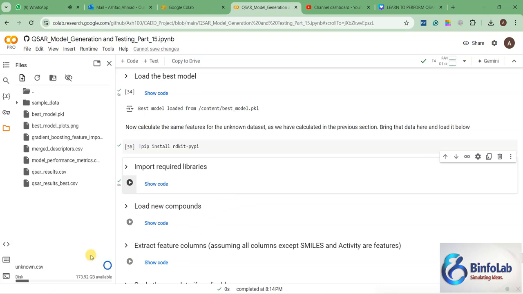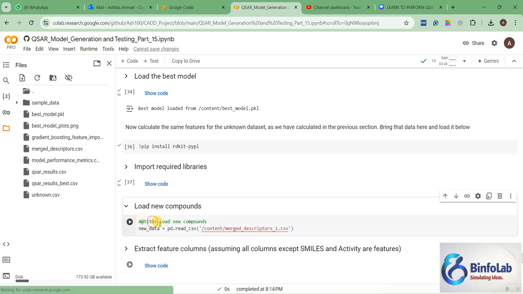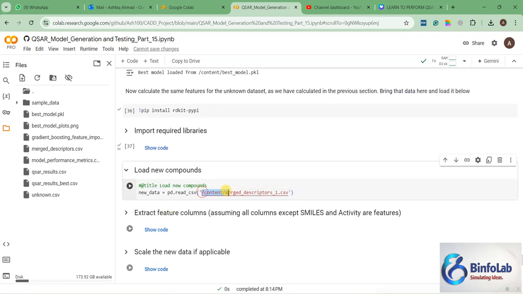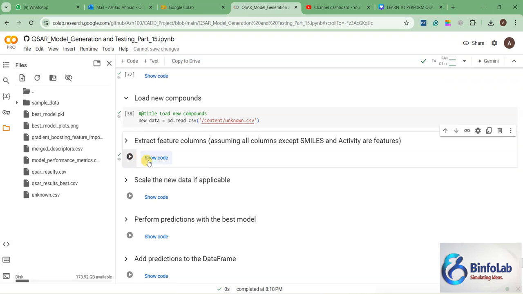Once it is uploaded, we will click here and copy path, show code. Sorry, not for this, for here, show code and drop it here. Extract feature columns, assuming all columns except SMILES and activity are features. Although we don't have activity, that's okay.